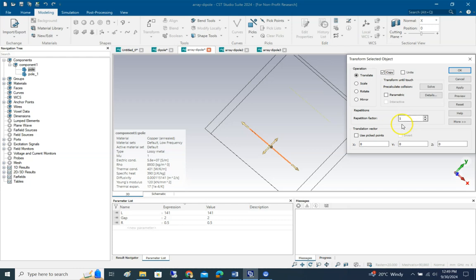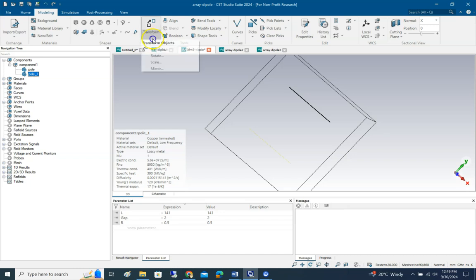And then, if you just copy one time, I'm assuming that you know that already from the CST tutorial. Just to refresh, remember, if you are moving along the y-axis, put some value here, which is lambda over 2, the calculated value. All right. Then we will be done. So I'm just cancelling since I'm done already.